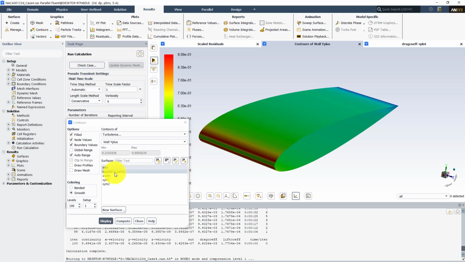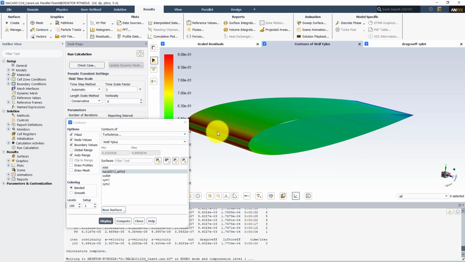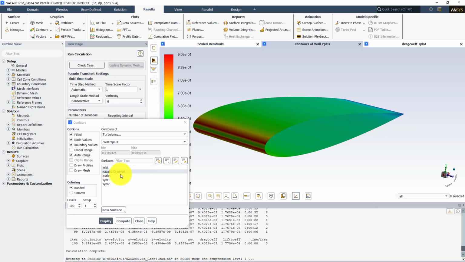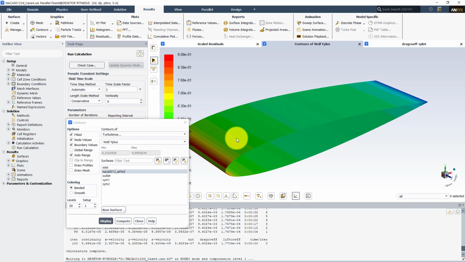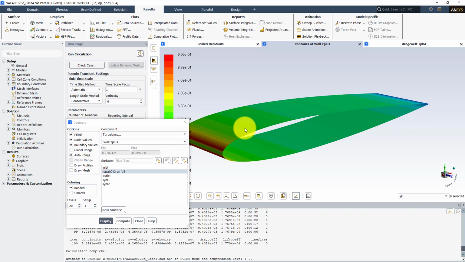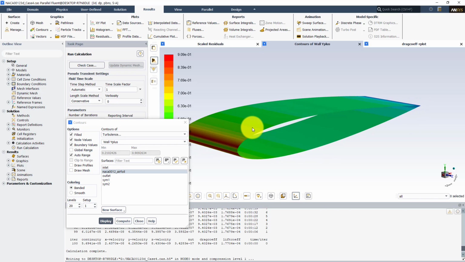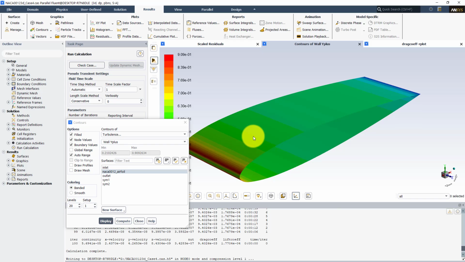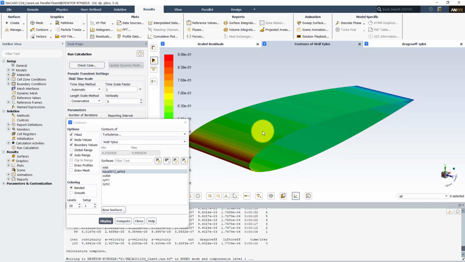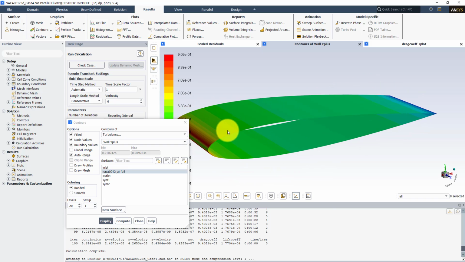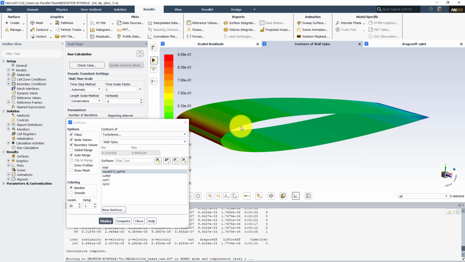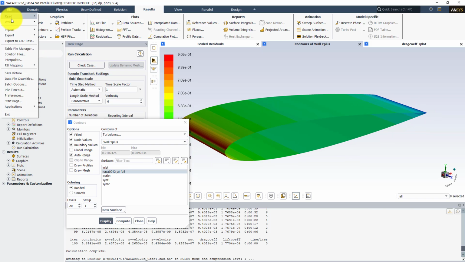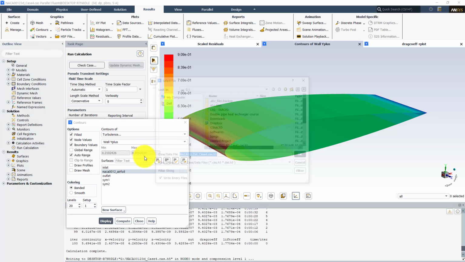And you can see that now again we have the same type of distribution as we did in case number 3 and case number 2. We have the lower value on the leading edge, then values increasing, and the relationship is the same: the y plus value increases with the increasing value of the velocity and decreases with the decreasing value of velocity. So the same trend is followed as in case number 2 and case number 3. And so I can save this case number 4.